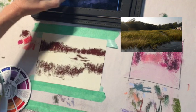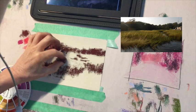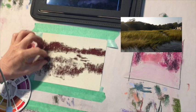Now I've got some darks back in here too. Not quite as dark. I might lighten them up a little bit. Or like you see, I'm using a light touch right here. Okay. See, that already doesn't look quite as dark with the light touch.